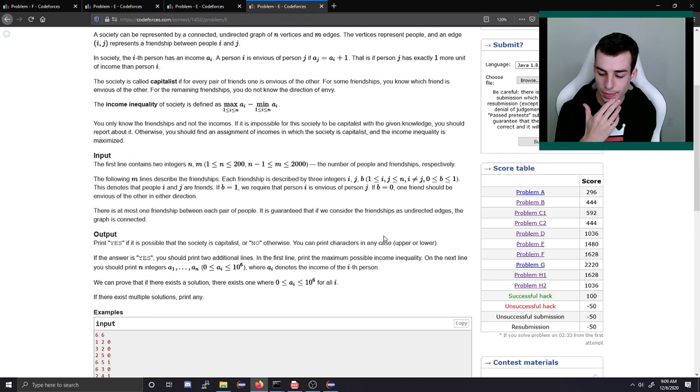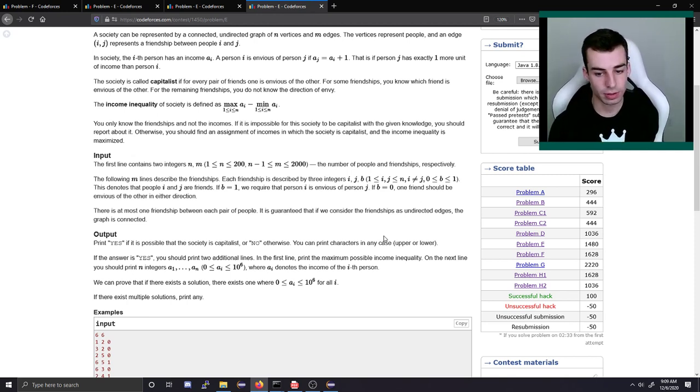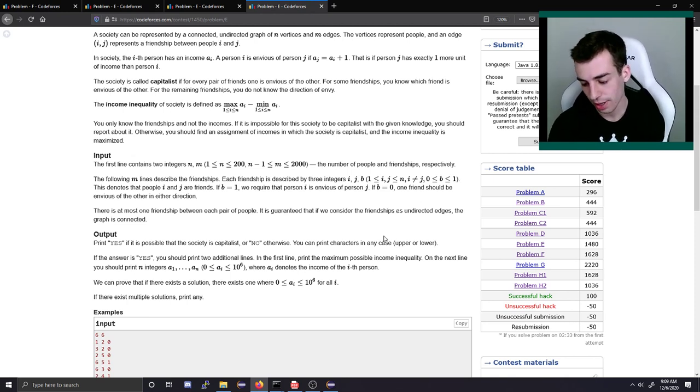If we make someone the smallest, we know who that person is, then that means all of their edges go out. So we've got a bunch of edges decided. Any pairwise edges from those we also know. But that doesn't really tell us anything, because now we have a bunch of other decisions to make.